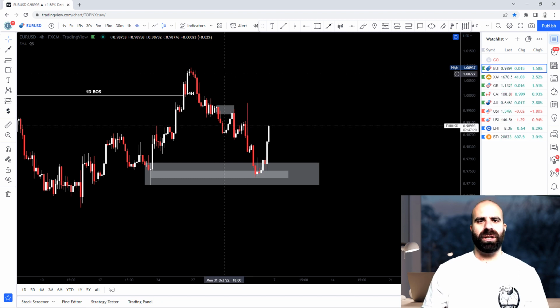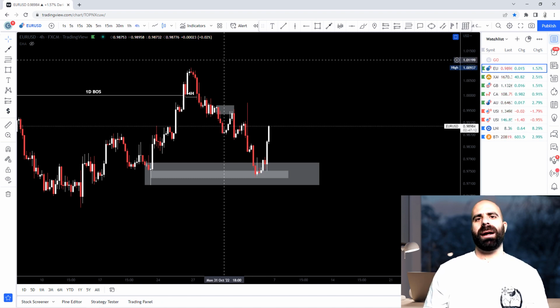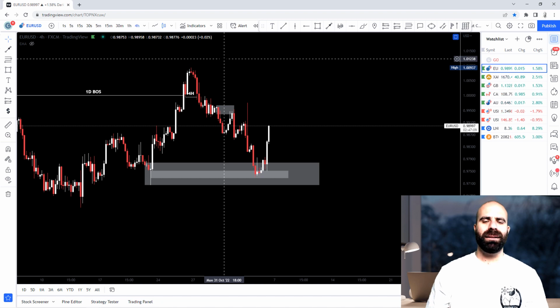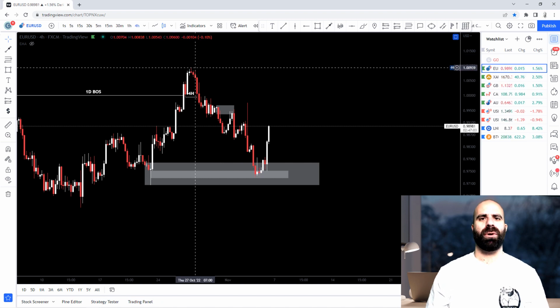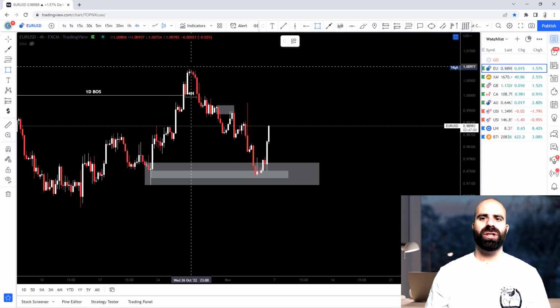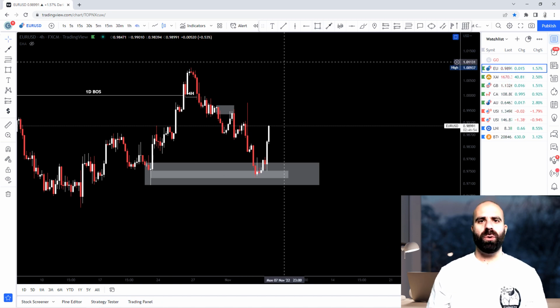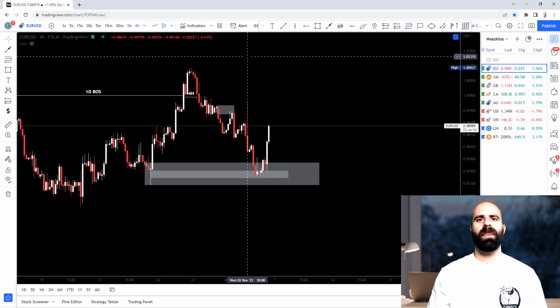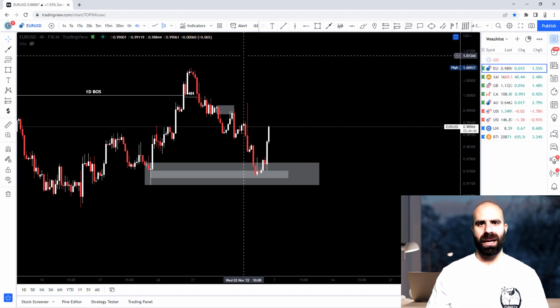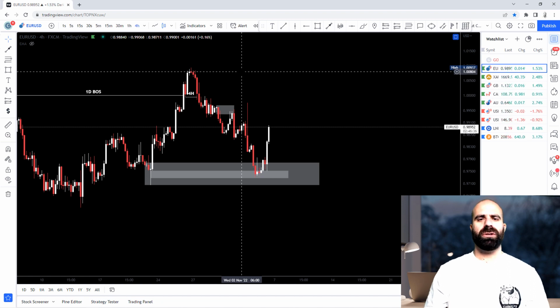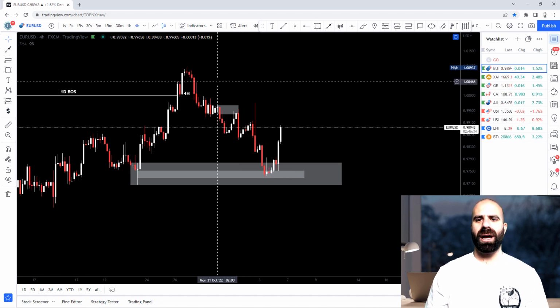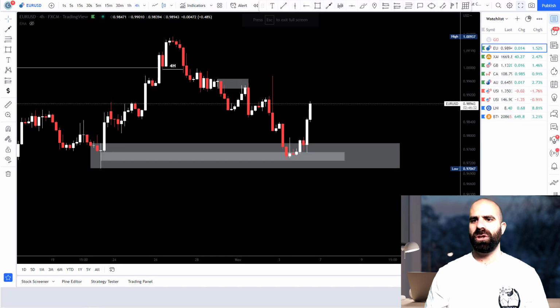So what is an order block? Technically, order blocks are orders built in blocks by banks in order to place very high volume, because it's impossible for them to place huge trades with millions and millions of dollars instantly as we do as retail traders. They need to break their orders into blocks of orders, and hence the name order blocks. But I will not get into the semantics so much. I will be very practical in this video.